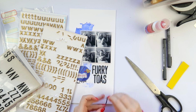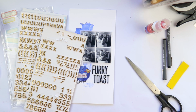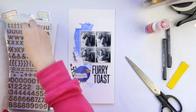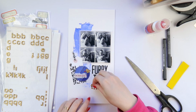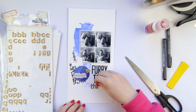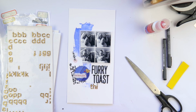So I'm just using 2 lots of thickers here. The skinny ones, I think they are Adorn, I think. And these gold ones are my faves at the moment. They're Happy. They're a crepe paper line. So I'm just sticking all that down, and I do a bit of scripty font as well. I decided to keep this all in because otherwise the video would have only been like 3 minutes long. So I'm sticking down my thickers, sticking them all down.